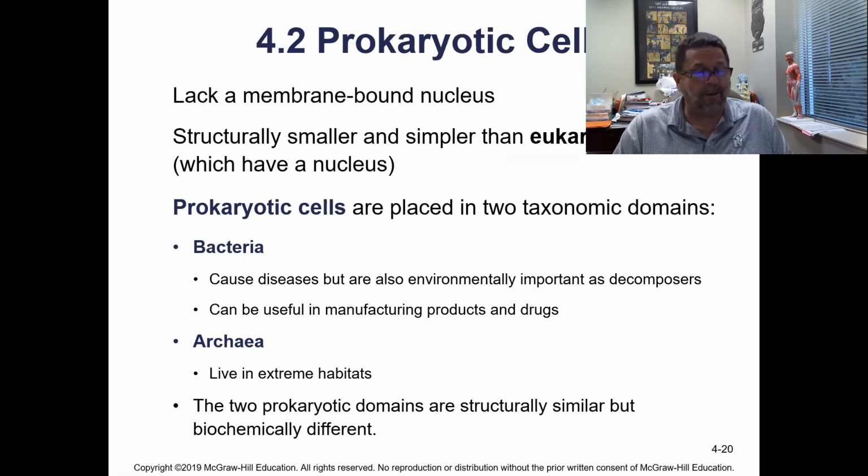Okay, and that brings us to the second big question: distinguish between prokaryotic and eukaryotic cells. Very simply put, prokaryote means pre-nucleus, eukaryote means true nucleus. So if you remember, the eukaryotes are those that have nuclei and all these internal cellular organelles, and those include the kingdoms: plants, animals, fungi, and protista.